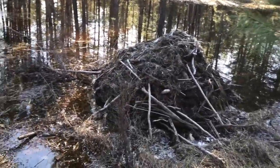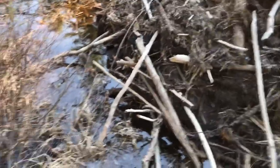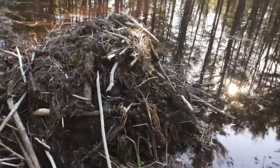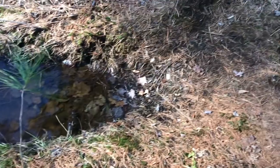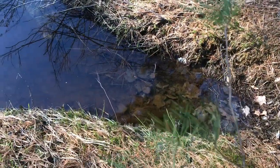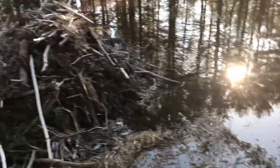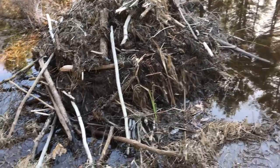Over on the other side of the pond is the beaver lodge. Normally they don't build it so close to shore like this, but the water level does seem to be down quite a lot. Over here is a beaver slide — they've dug that channel. When they feel threatened, they run right down and slide into the deep water, then get to their lodge through the underwater entrance.